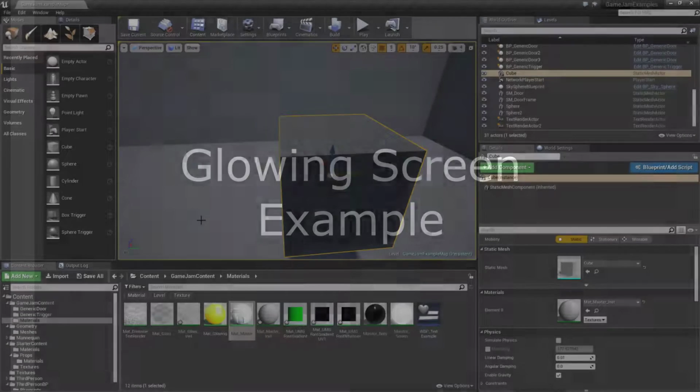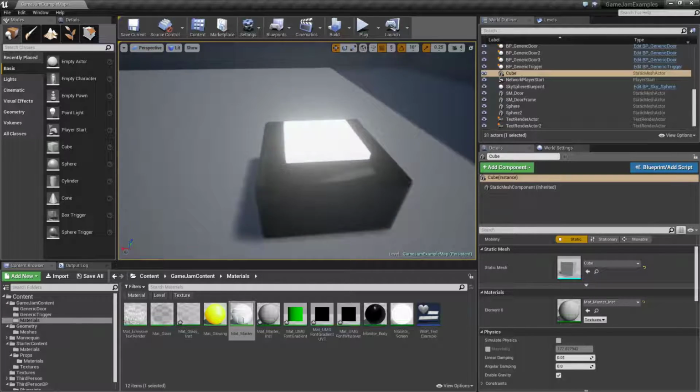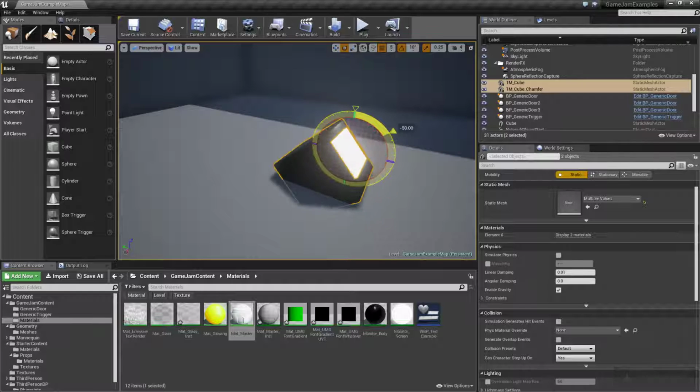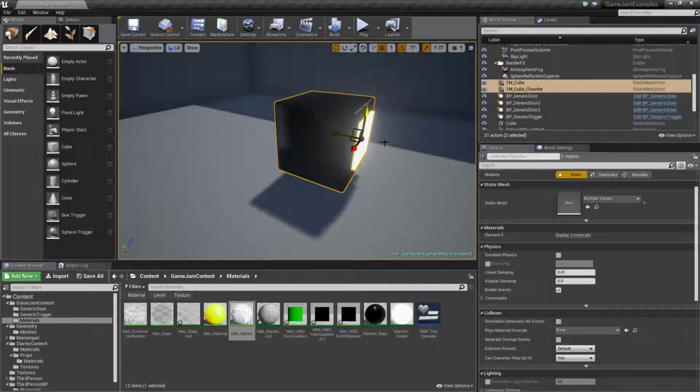Now here's an example of using our master material and making, for example, a glowing screen. If we go ahead and look at an example that I've created over here, we have what could be considered a computer monitor. Let me go ahead, and that was kind of silly based on how I set this up. Let me just move this over. Here, let me undo this. Let me grab both of these and rotate. And we'll consider it like this. We have kind of like a little computer monitor or TV here.